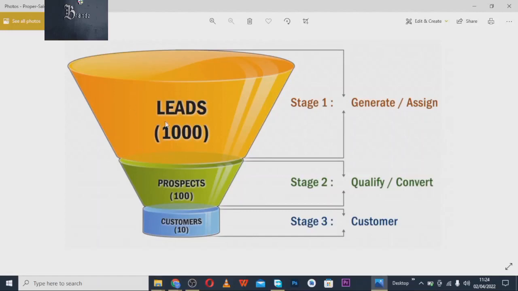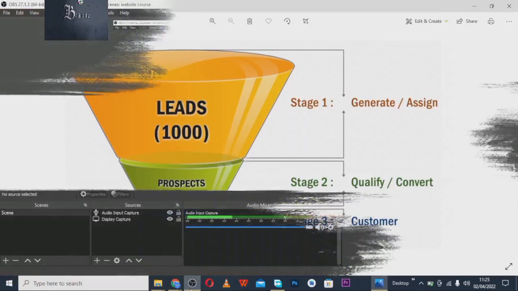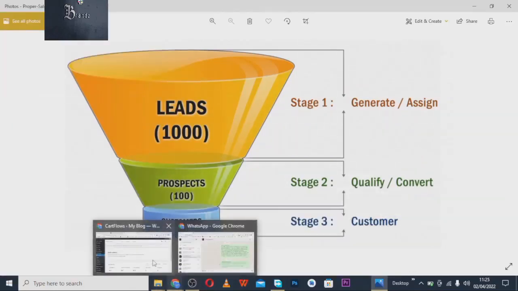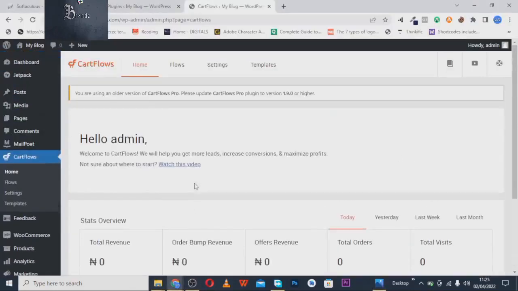Once they give you their email address, an automated email is sent to them to keep them updated. Once they come into your sales page, you pitch your idea or products to them. If they're interested, they buy and become a customer. So this is typically how a sales page works. All right, so we'll go back into setting up this sales page. It is pretty simple. You don't need to be a pro at anything.